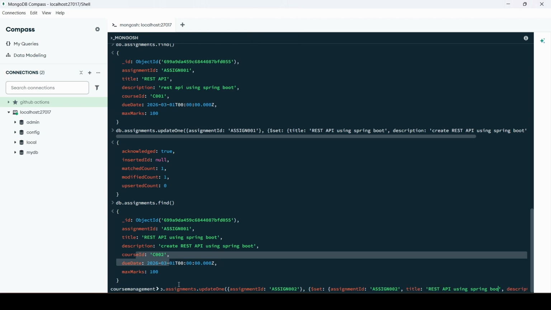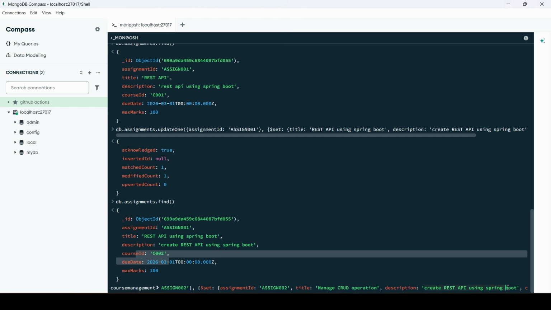Title will be manage CRUD operation. So we need to provide a description. Manage the collection using CRUD operation in MongoDB database. Okay, and course ID should belong to 001.